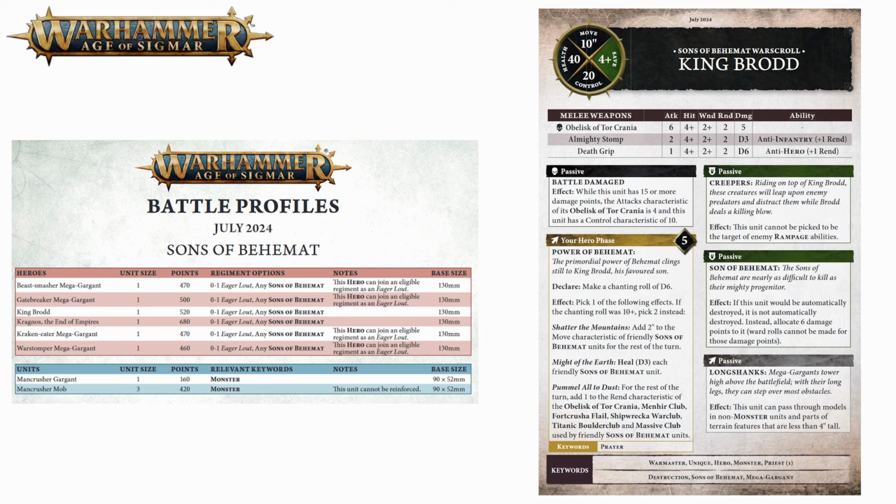It just helps you get around the board a bit more easily so you can get up and into combat. In terms of his priest abilities, his chant, the Power of Behemat, is a 5+ and lets you pick one of 3 effects, or if you chant it on a 10+, you can pick 2. They are Shatter the Mountain, which gives +2 inch movement to all friendly Sons of Behemat units for the turn, Might of the Earth, which heals all of your units for d3 health, or Pummel to Dust, which gives +1 rend to all of the main club weapons of your Gargants.